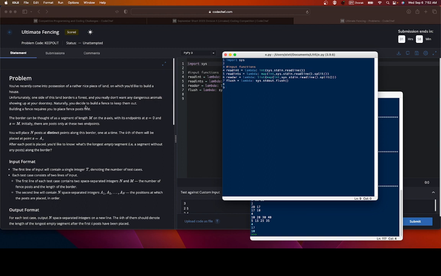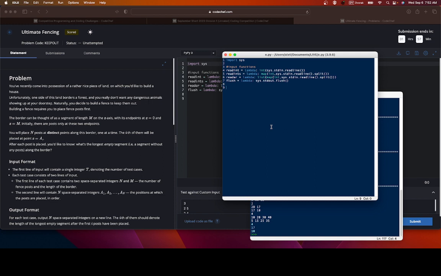We got a piece of land. We want to build a house. One side borders the forest, so you build a fence. You need fence posts. You will place n distinct points.